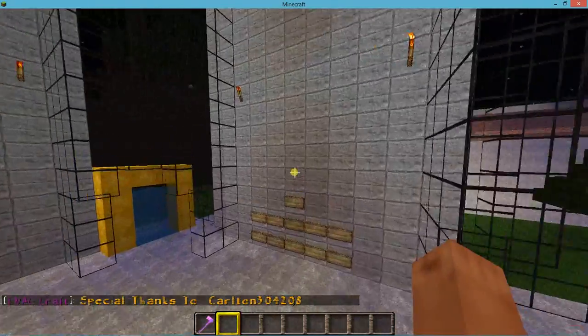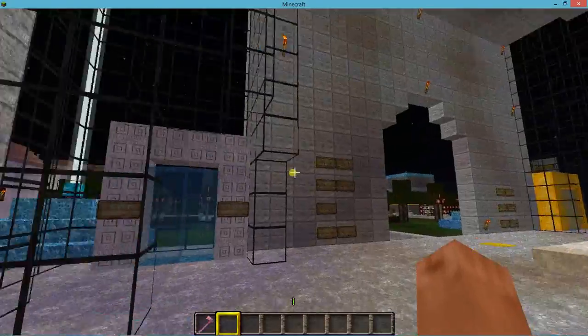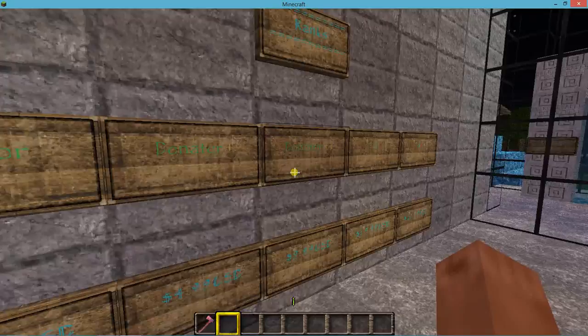Over here is the new addition. We took out the warps, and now we just have the train station. So if you need to get around, you gotta either walk or take a train or take a minecart, whatever.